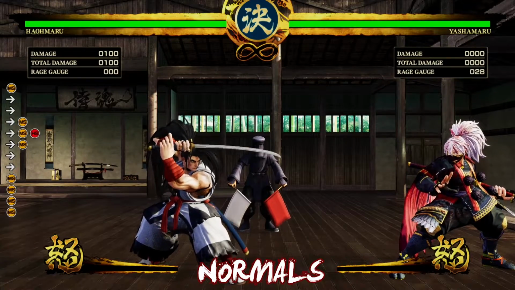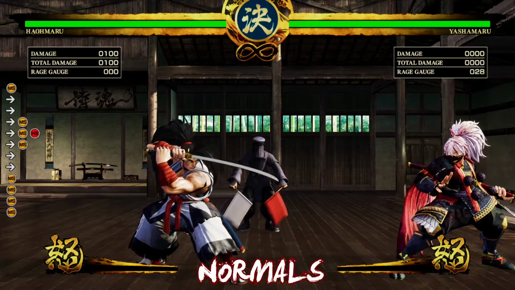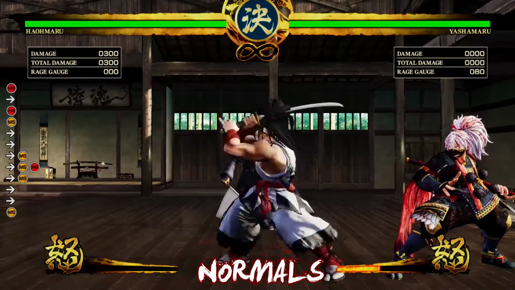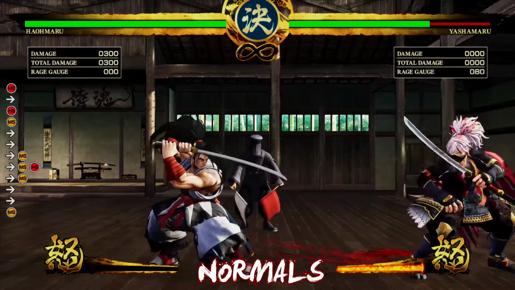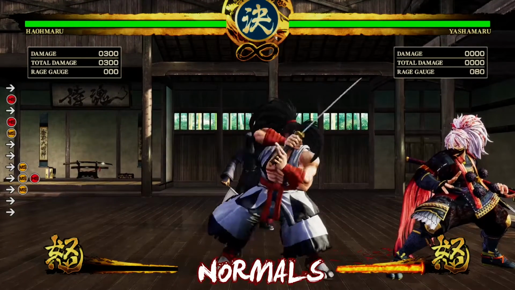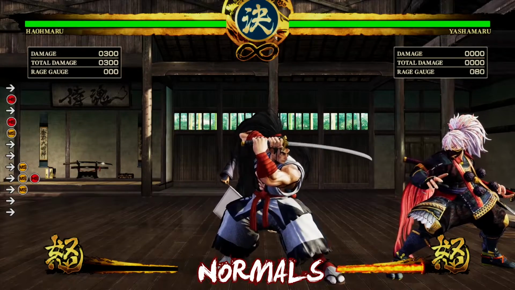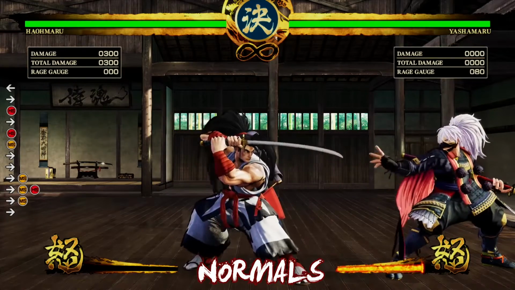And then we have the star of the Samurai Shodown series, the hard slash, and it's the star because it does an insane amount of damage. As you can see, it's 30% taken from poor Haohmaru here. If I had a full power gauge, it will do about 36% damage.